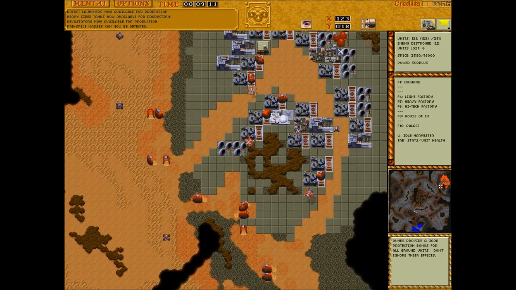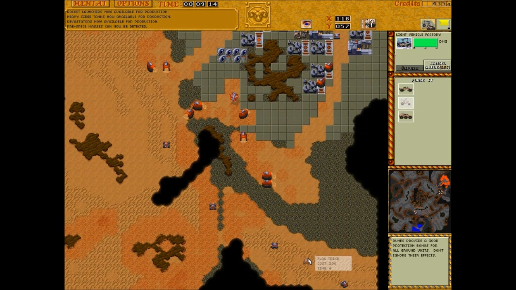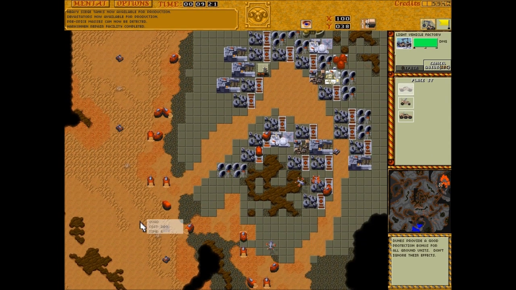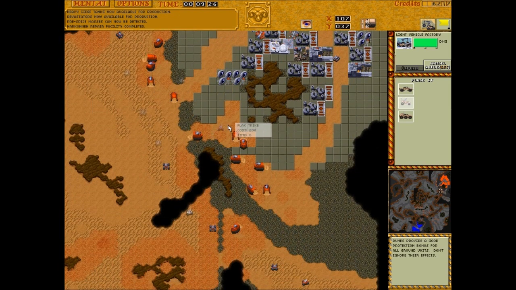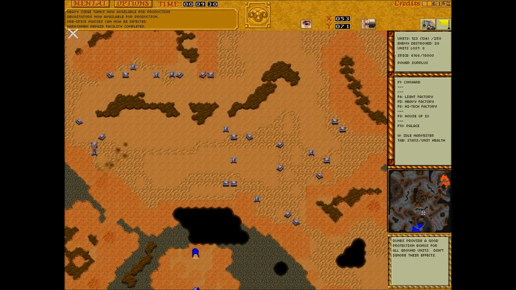Now, for defensive purposes, I'll put some anti-air trikes, flak trikes in between the ports, so enemies can't easily drop in. And put some more here in the back, a bit more spread out. That ought to do it. Shall we attack? Are you all watching this?